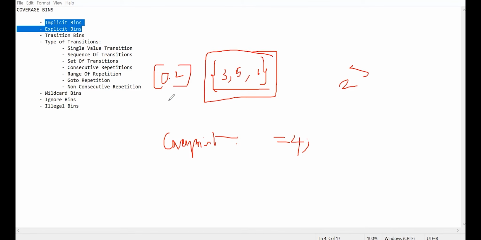We check whether all these 8 bits are covered or not, but the 8 bits are not covered in our functionality. So we need to reprogram, to modify our functionality, to get 100% coverage. For that purpose, what we did yesterday was just add a 1 or a 0, so that it gets 100% coverage. Like that, this is the implicit bin. If you use options within the coverpoint, that is implicit bins.